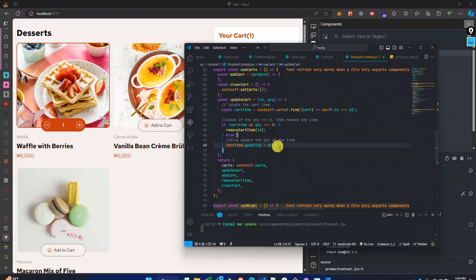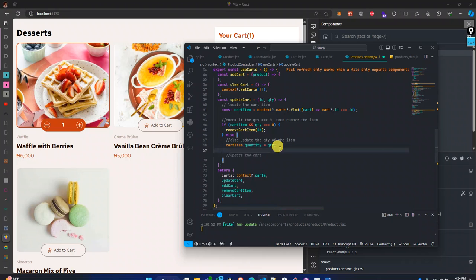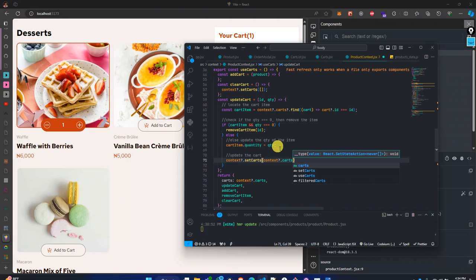So that's what we need to do here too. Since we've already updated the stuff and JavaScript is doing the changes behind the scenes, for this simple case, because I don't want to go into deeper code, what we just need to do is update the cards. We call the context, then set cards, and just get whatever was there before, because it has been updated. JavaScript has already updated the stuff, but React did not know that the value has changed. So we need to call this set so that React can know that something has changed inside the state. Once you call set, it will trigger React, and React will re-render. And once you re-render, you get the updated value.